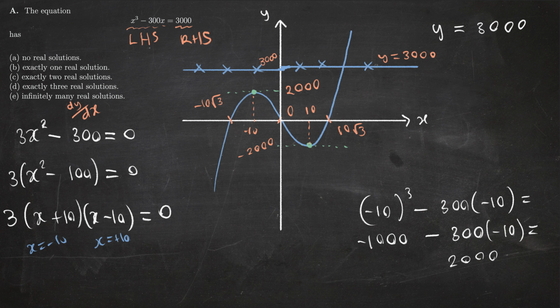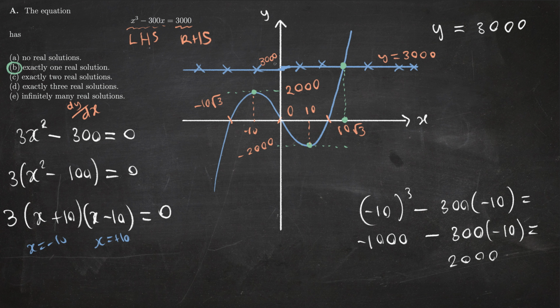Okay. Now, here's how we reason qualitatively. You can see how this line of y equals 3000 is above that turning point, and therefore it doesn't intersect that curvy part, that bendy part of the cubic. It only intersects the cubic right here. And for that reason, we're only going to get one solution to this particular equation, and that solution is going to be whatever the x value is right here. So the answer to this question is one real solution.